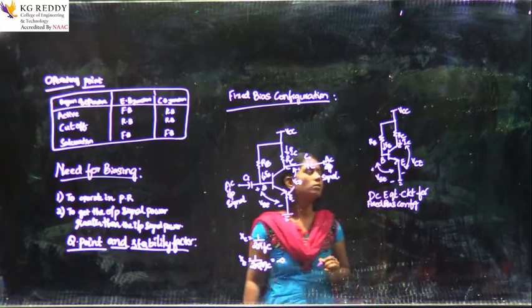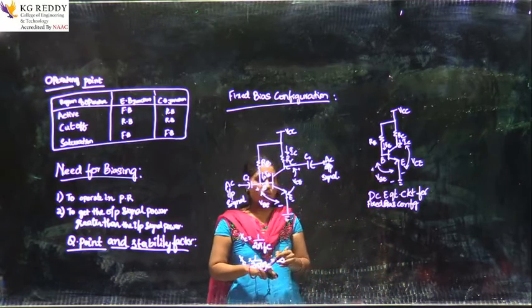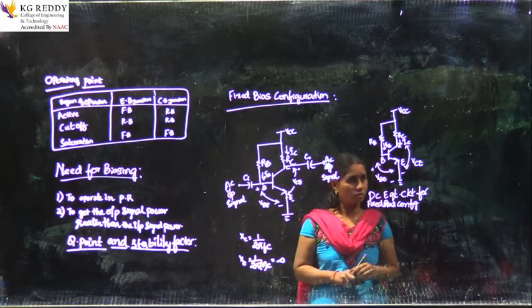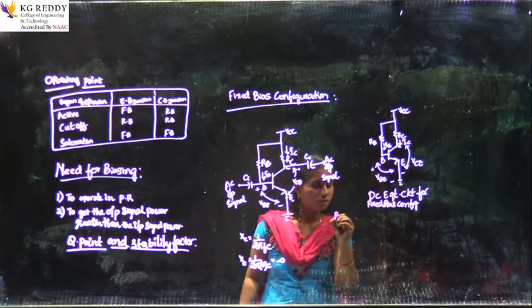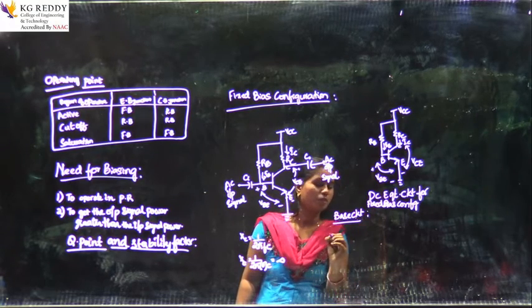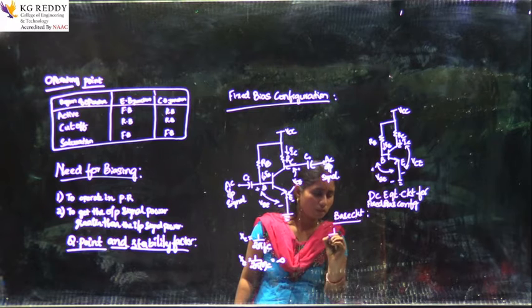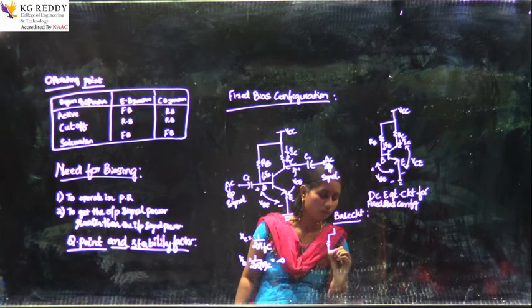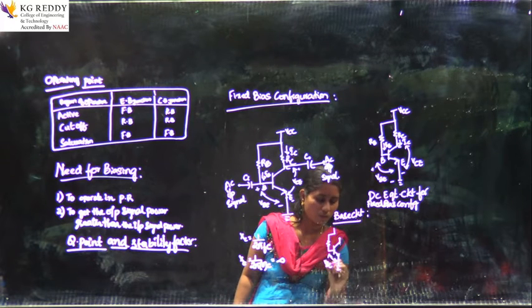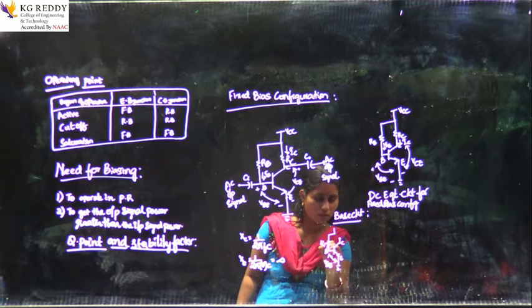Now, let us discuss the base circuit in this DC equivalent circuit. Coming to the base equivalent circuit, how can we draw it? Just take only the requirement of the base. The emitter would be grounded as usual, with VBE between base and emitter. I am just taking the base circuit.